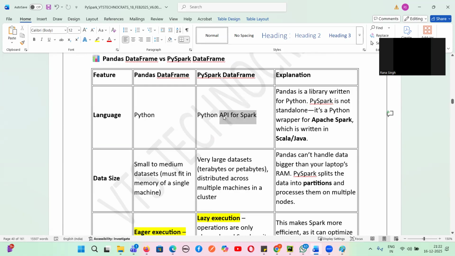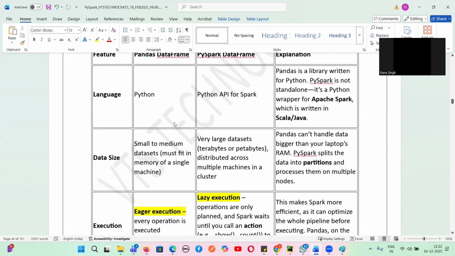To use Spark, we are using Python here; that is called PySpark. Pandas is a library for doing calculations. PySpark is not standalone. It is a Python wrapper for Spark, which is written in Scala or Java. Pandas is a library written for Python.